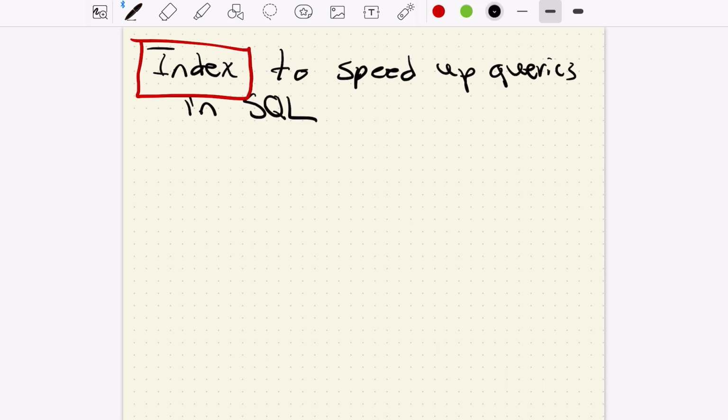If you've been writing queries professionally for a while, you've probably at least heard the term index, even if you haven't utilized one, and that's okay. So what we're going to talk about today is a general framework of how an index is commonly built out and try to give an example of how it's used and some quick do's and don'ts.